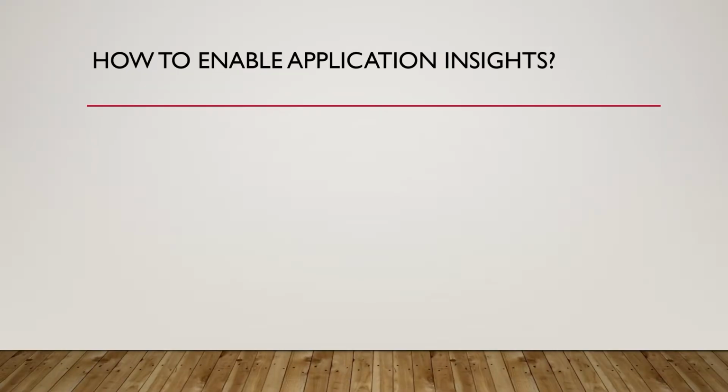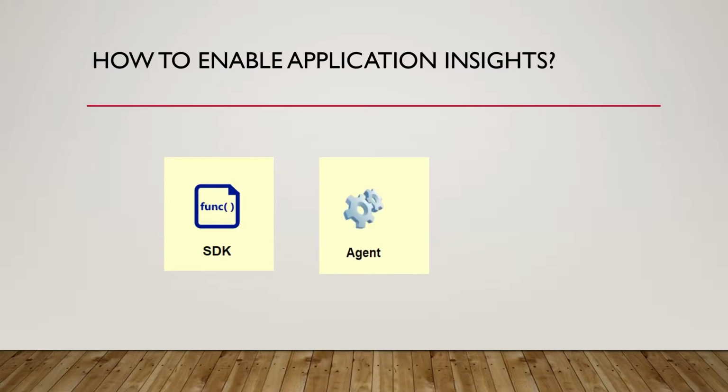How do you enable Application Insights? The first and most common way to enable Application Insights is using an SDK. And this is basically when you download a library or a package that imports a series of code that will collect those requests, those dependencies, those exceptions automatically for you and send them over to Application Insights. Next, you have what we call agent-based or what we call codeless attached. And that is because all you have to do is just install an agent to collect data from Application Insights.